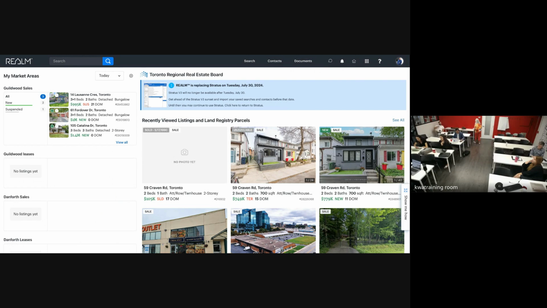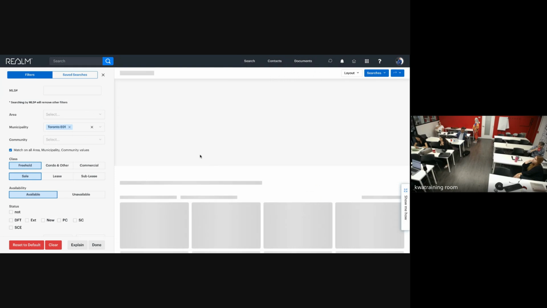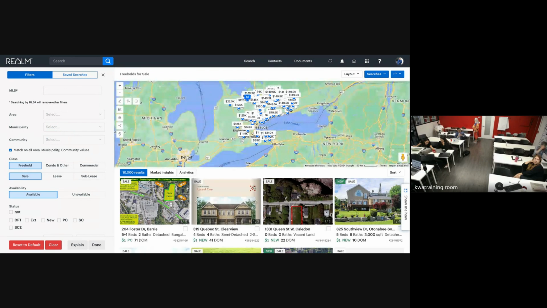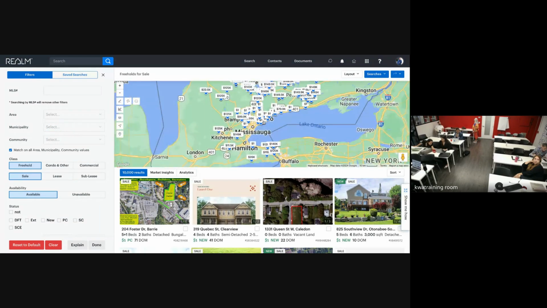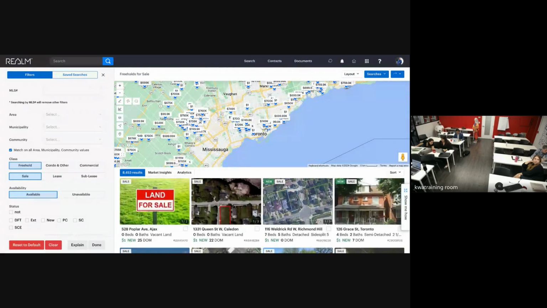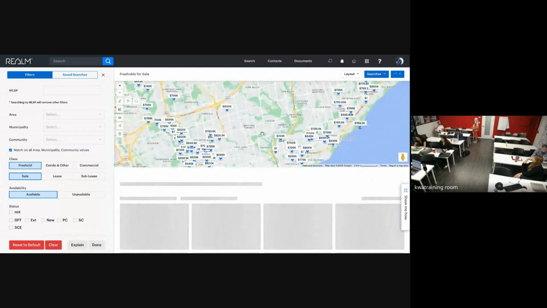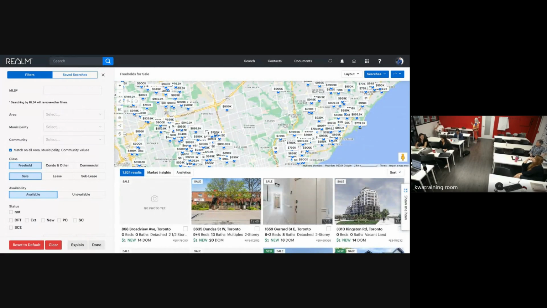CMAs are, to be honest, very, very quick if you were to do them. I'll show you right here. But again, everything is generalized when it comes to these CMAs. So if I go to new search, let's say you click on a property, we'll go with this one, 92,000 on the auction. It's a guided tour. We'll go right here and click on this one.